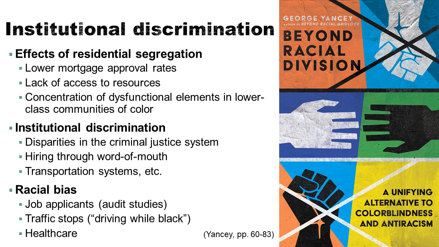And I don't think anybody would deny that we do still see the ongoing effects of racist policies from the past. So there is still a lack of access to resources, say, in Orange Mound compared to Germantown, for example. There is also, because of residential segregation, a higher concentration of dysfunctional elements in lower class communities of color. So that is, there's higher crime rates. There are going to be a higher percentage of disruptive students in the classroom. And these other factors, which then have a ripple effect in other factors in the community.